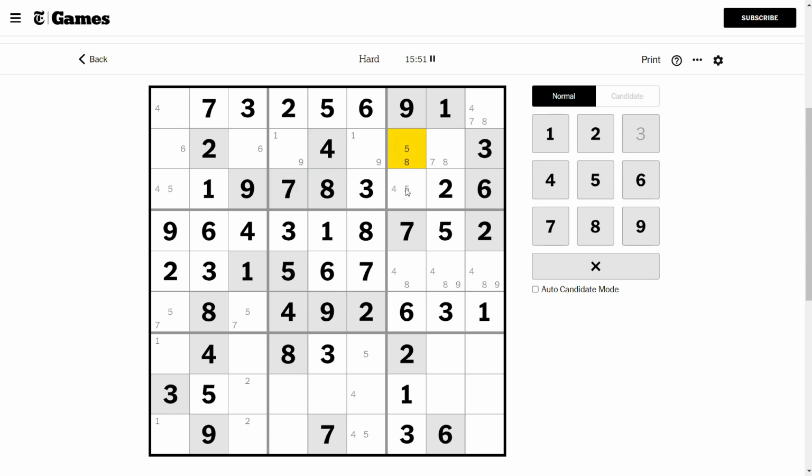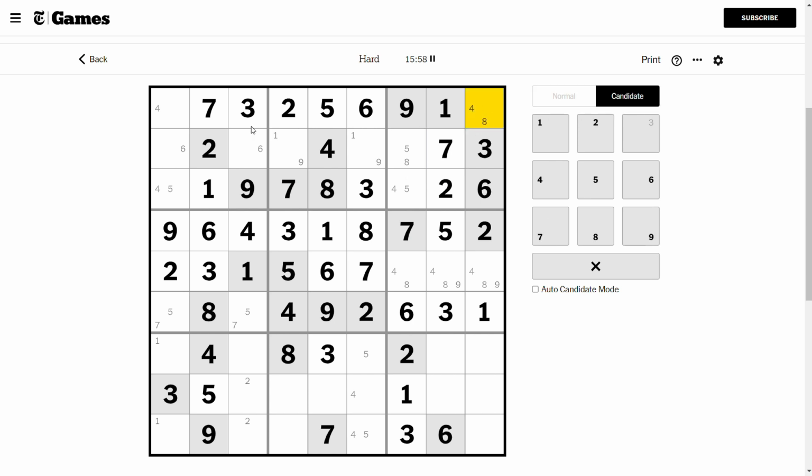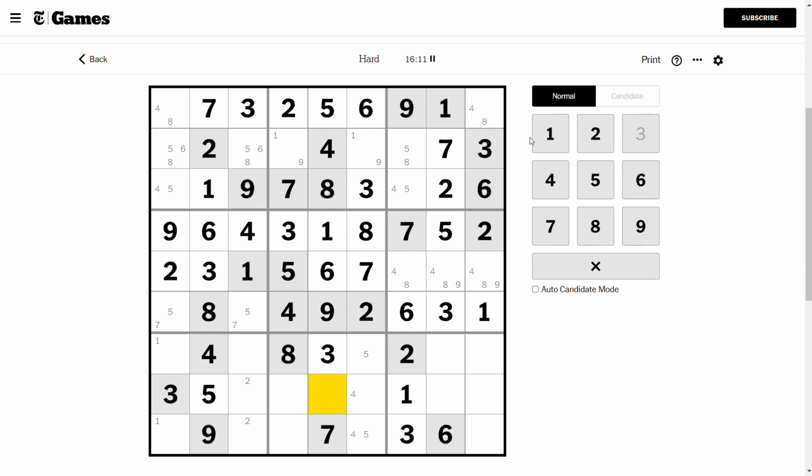These 7s point right, and this cell is 7. So in block 3, the digit 7 is forced into this cell. There is a 4-8 pair in row 1. These 3 cells for row 2 form a 5-6-8 triple. Okay, this cell is known. It's a 2 for this column. The digit 2 in block 7 is forced into this cell.